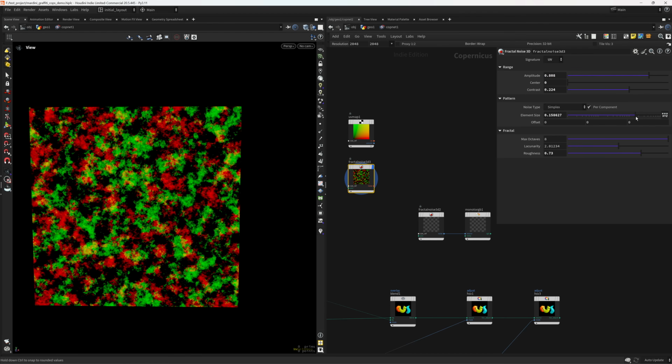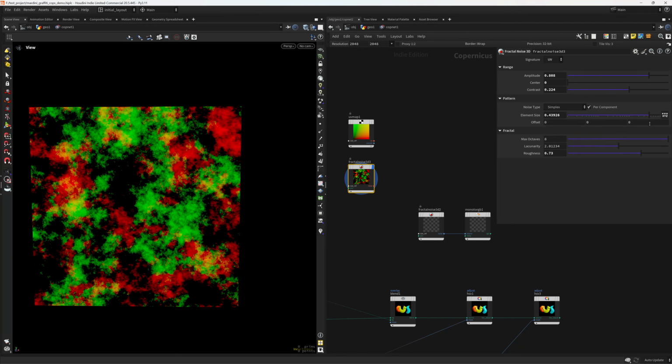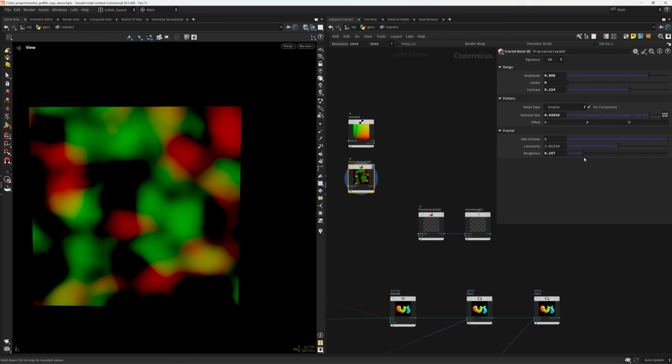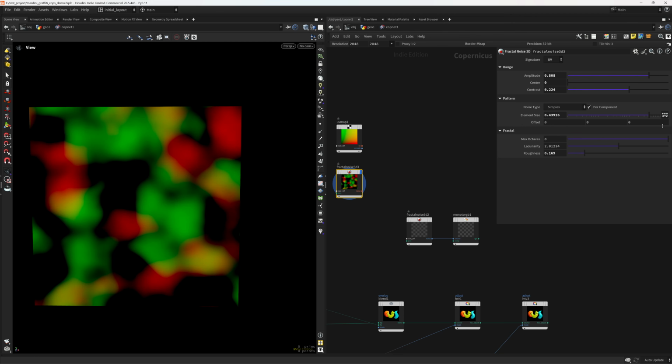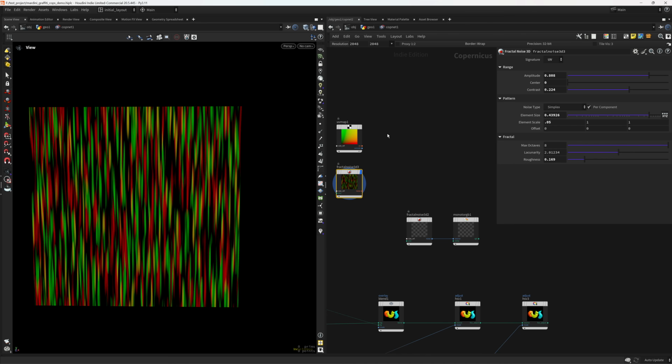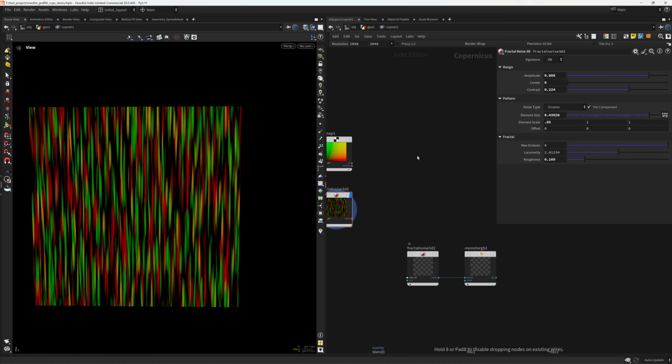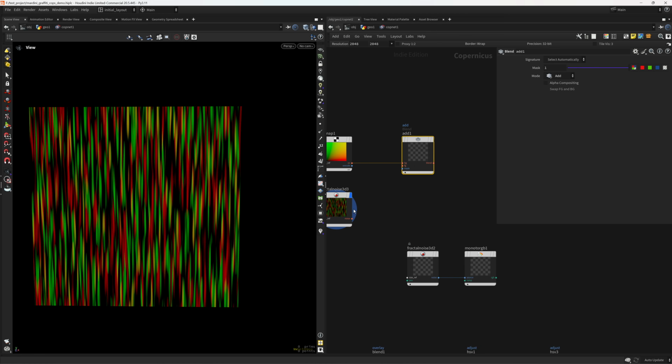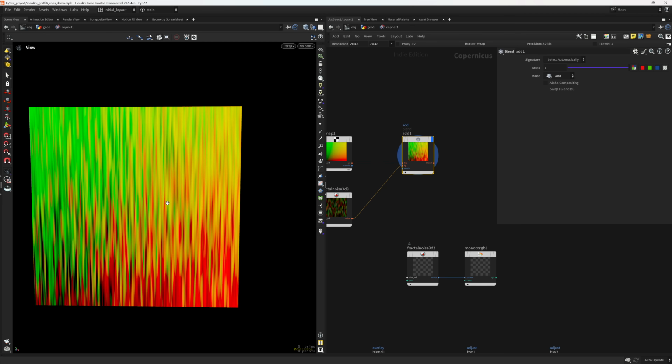Set this to 0.4 something. And I can also play with the roughness to 0.1 something. So, and now we just need to play with the element size. Let's set this to 0.05. And now we can just add this. So if we add this to the UVs, we should distort the UVs.